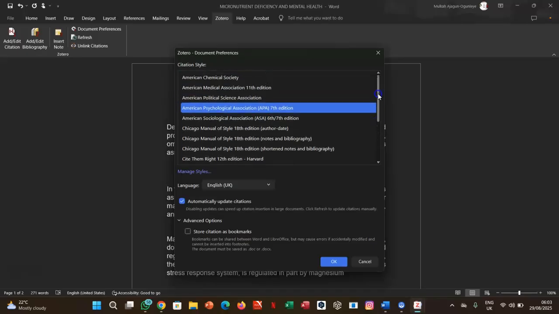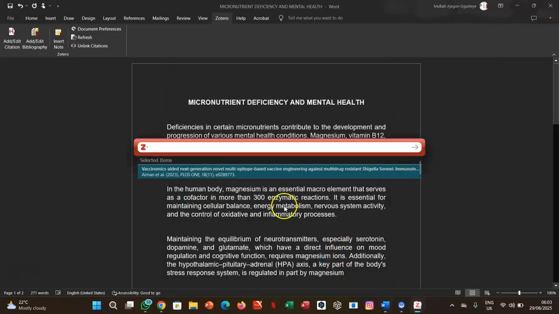Okay, so you click on OK. You already know the name of the author you want to cite. Just type the name of the author and the year. For example, Adedeji et al.